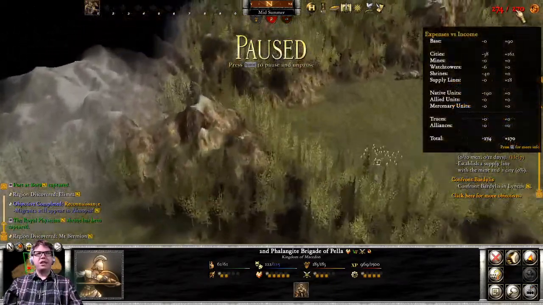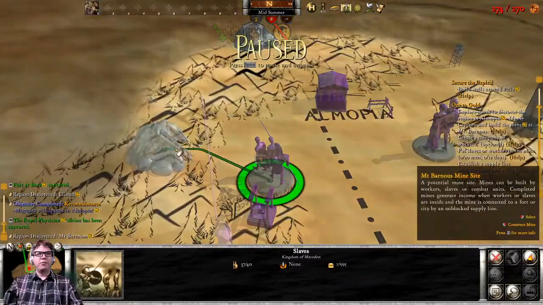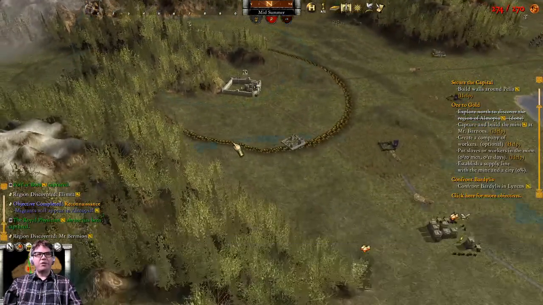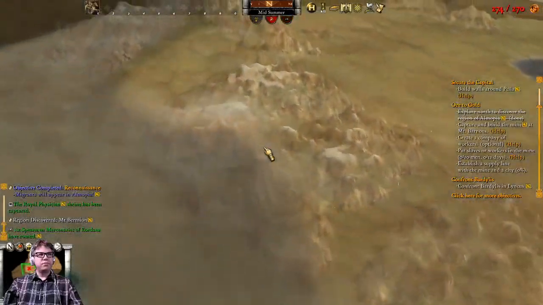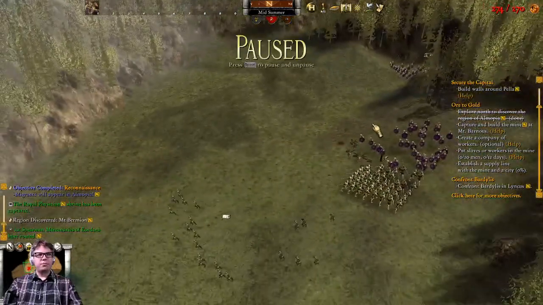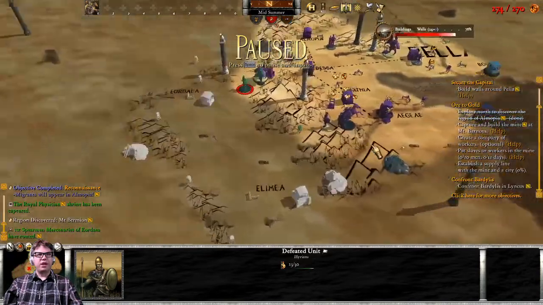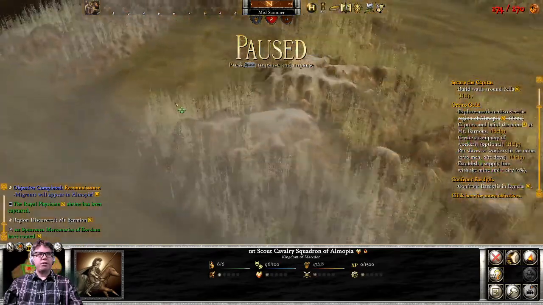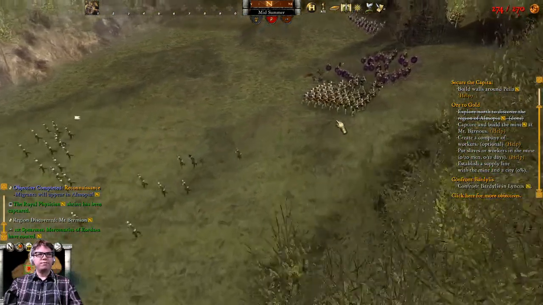Expenses have exceeded income. Oh no, whatever will we do? Well, I know. We'll build this mine. We'll get there. 37 out of 40. We're actually pretty close on that band. Oh, we've got a routing unit here, but we don't have the ability to chase them down yet, really. Well, maybe we do. I don't think we'll make it in time, but we're going to go for it.